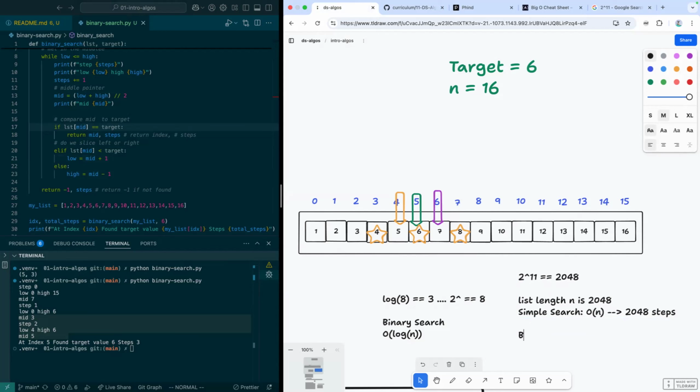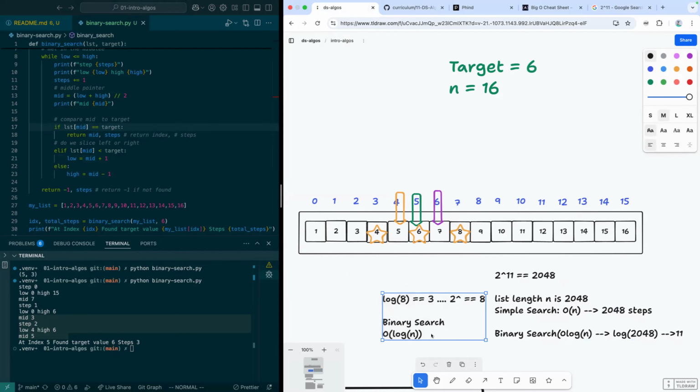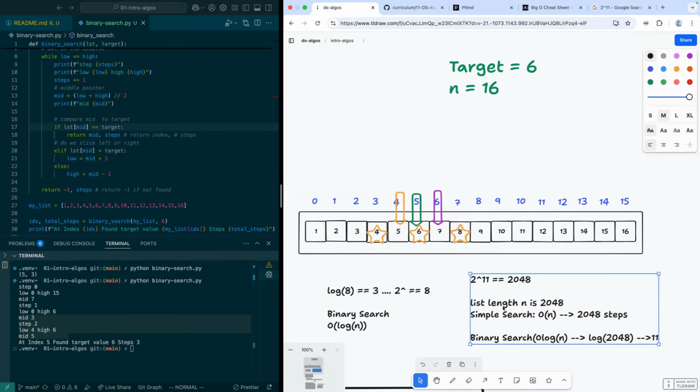And then with binary search, we're looking at big O of log n, which in this case is log 2048, which is 11. So we're looking at 11 steps.